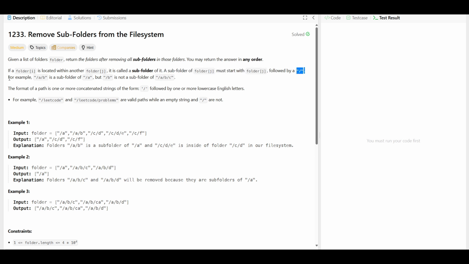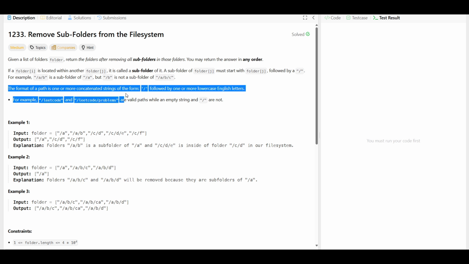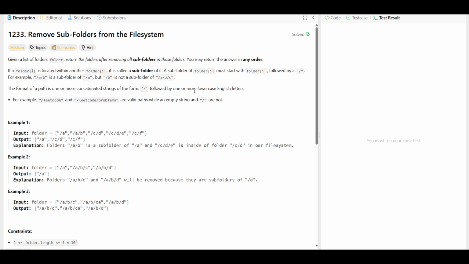For example, /a/b is a subfolder of /a, and /b is a subfolder of /a/b/c. The path format is a concatenation of a slash followed by one or more lowercase English letters.